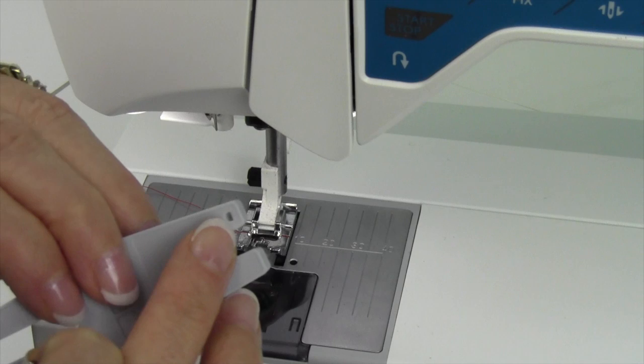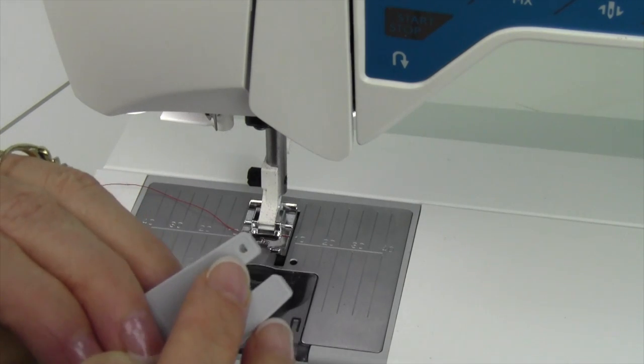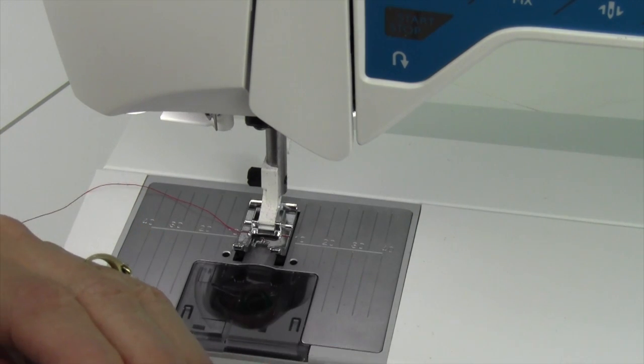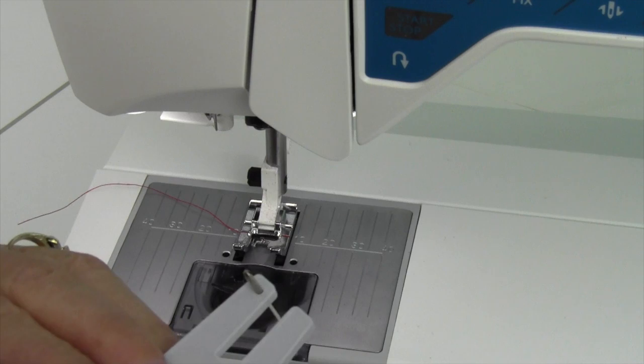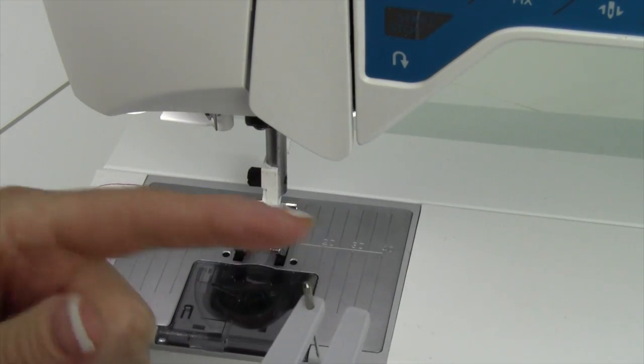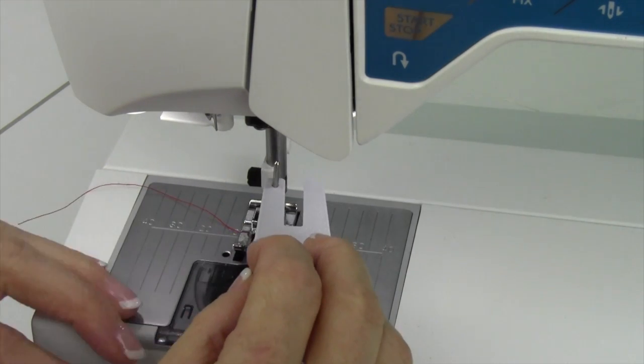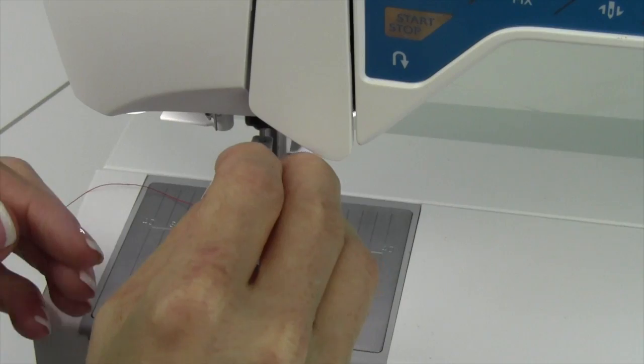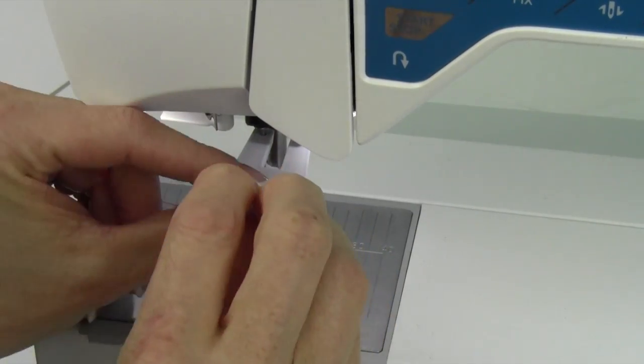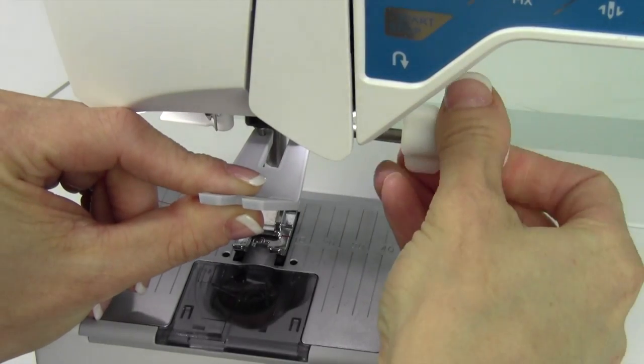But it also has, look at that, a little tiny hole shaped like the letter D. The flat side of the D is what's going to help you drop that needle in, keep the flat side to the point, allow you to drop it straight down, straight up into the sewing area, and then tighten it into place.